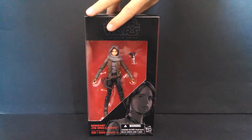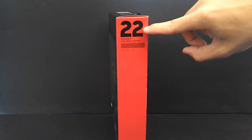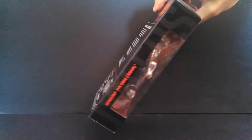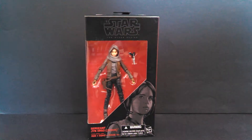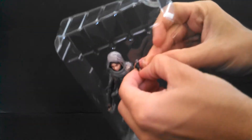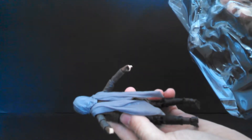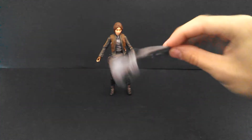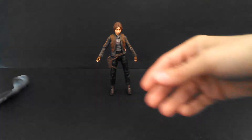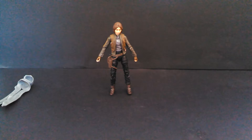Here was Jyn in her packaging. It's pretty nice — she's number 22 in the red packaging of the Black Series. It's kind of weird they call her Sergeant, since the trailer makes it look like she just sort of joins the Rebel Alliance during the movie, so she makes Sergeant real fast, I guess. There are no twist ties in the Black Series, so everything just pops out. But Jyn's giant scarf cape thing makes it kind of hard. You can get her out though. For accessories, obviously we saw this hood cloak thing earlier — it's got a giant scarf on it. Honestly, you just kind of take it off and put it aside the first chance you get, because you just want to display her without it.